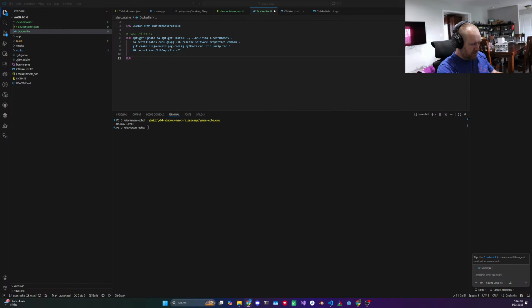These are just some useful extensions that you can feed the dev container, so when you reload into this Linux environment, VS Code can make sure these extensions are installed for you.